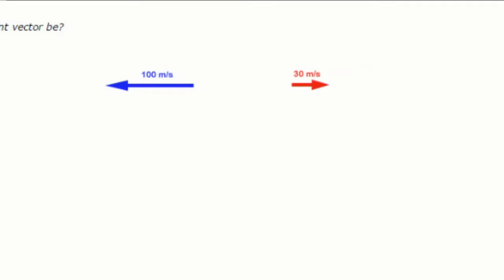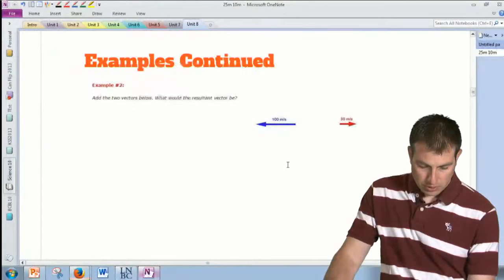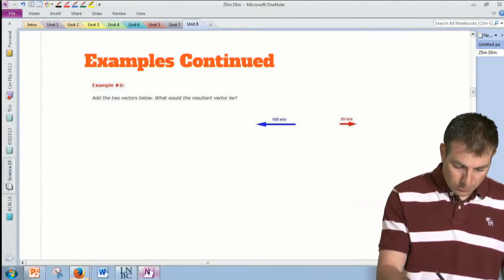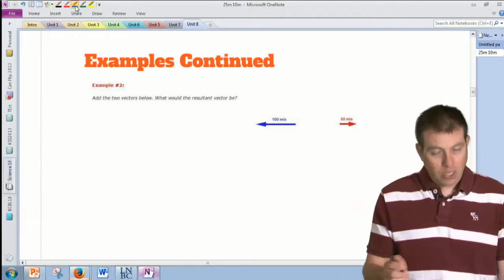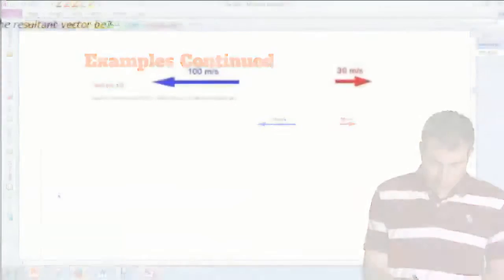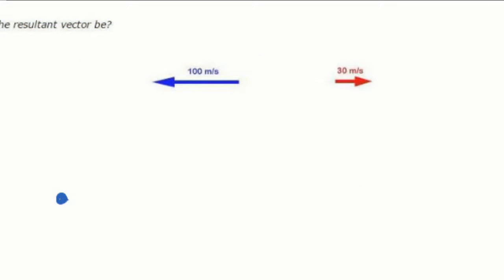I'm going to jump back to my OneNote here so I can actually draw on this. All right. I'm gonna just start with the blue arrow because that's what I did with the previous question. I'm gonna have my starting point. Now this would be like saying, we don't really know what meters per second means, or meters divided by seconds. Can anyone think of what that might indicate? It's a unit we haven't used before, but if you think about it, what does that really mean?